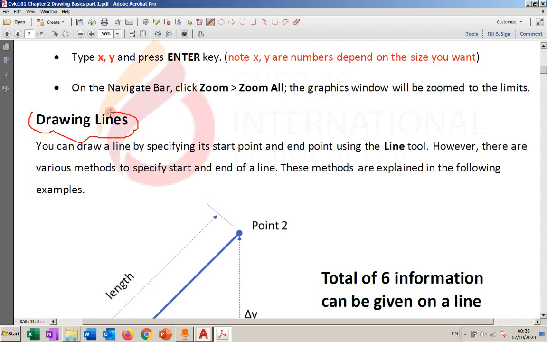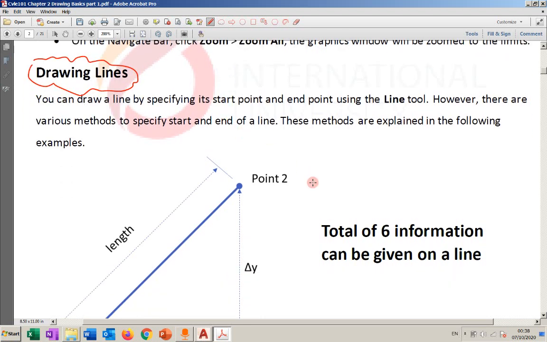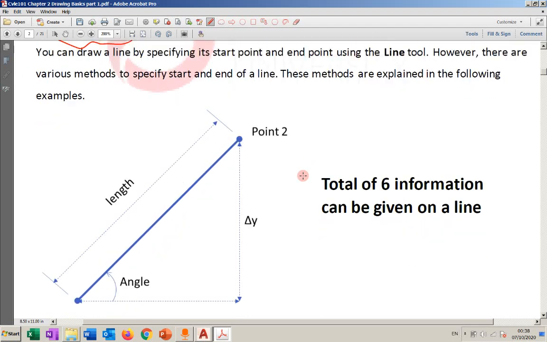Any command that I explain in my videos will follow this way. First thing, I will explain all the information. How would you be able to draw a line as an engineer before going to AutoCAD? And what kind of information do you need? Look, I need you to understand the way I'm teaching, so I'm going to teach in this way.